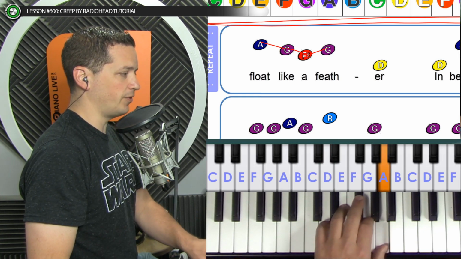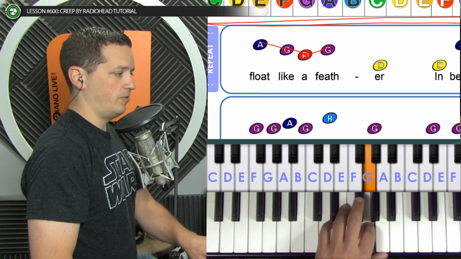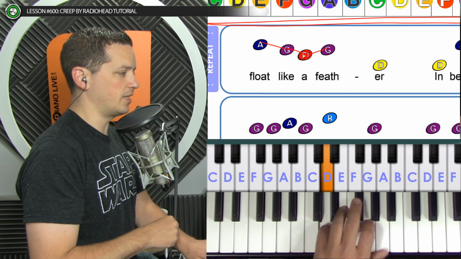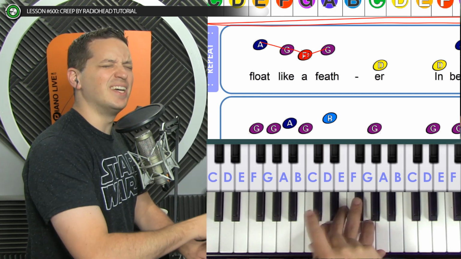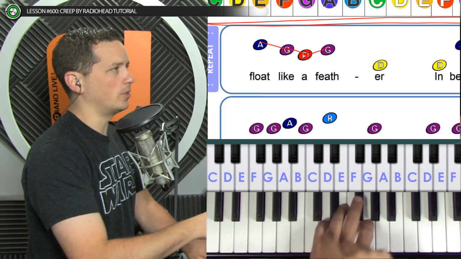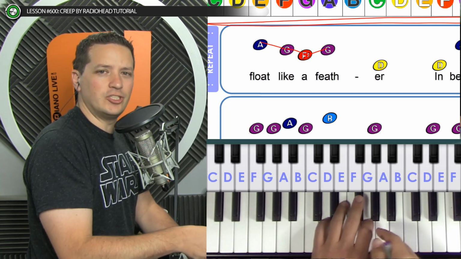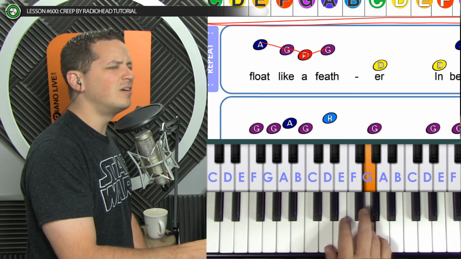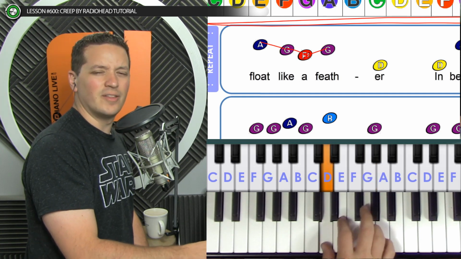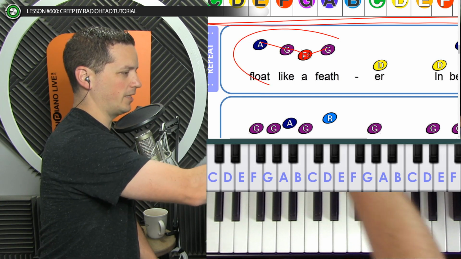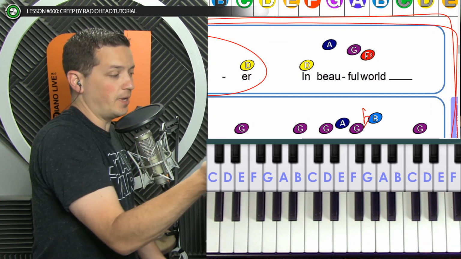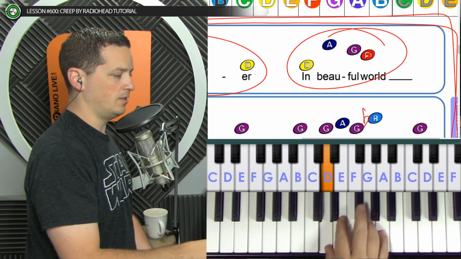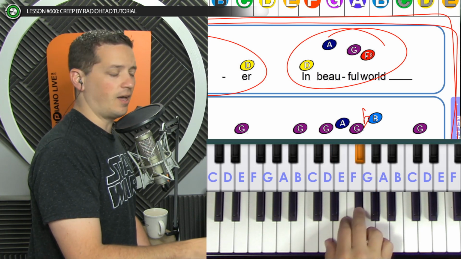So the very first thing is "float like a feather." And like I said, the words change even though the notes stay the same. And sometimes they'll start with a D. This is what we call melodic generalization, where every time they do it, sometimes they'll go one way, and sometimes another. They're all basically the same thing. It's all some collection of this right here. And then they're going to do basically the same thing without going down after that. They're just going to do that D, A, G, F sharp.